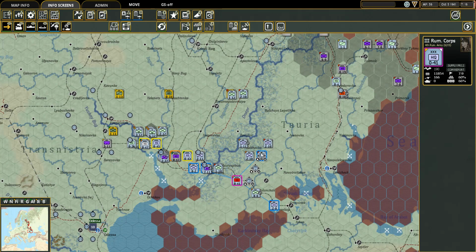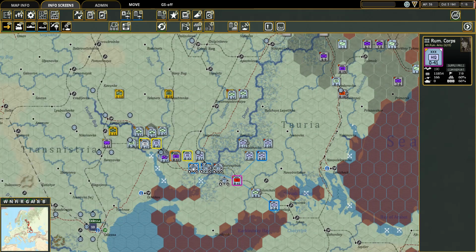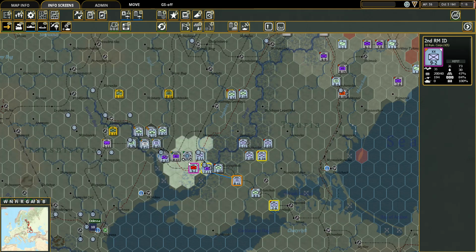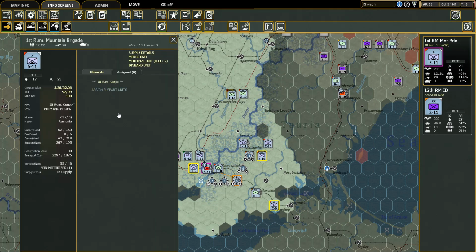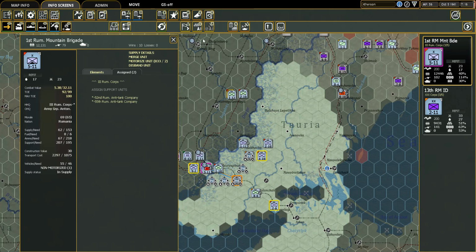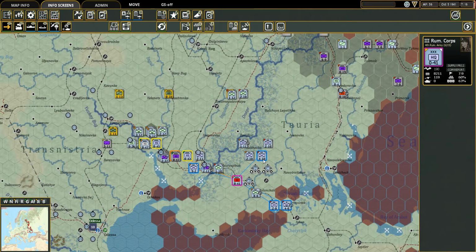Alright. Yeah, of course. You already have a Pioneer, some machine gun battalions. I'm also assigning them support units, just wherever I can. This will also make them a little bit more powerful for when they go and attack, eventually.